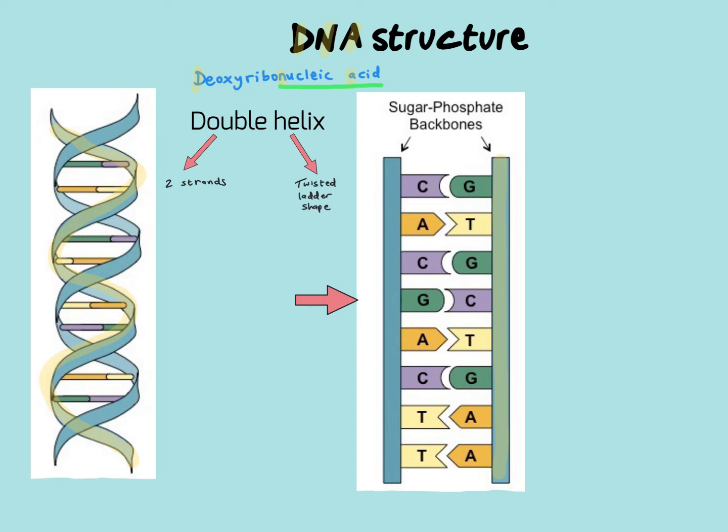If we look at the sugar phosphate backbone, it's important that in the name of DNA, we have deoxyribo. So that is actually giving you the name of the sugar. So the sugar's name is deoxyribose sugar. Then we have the sugar phosphate backbone. That phosphate is the compound PO4 3-. You don't need to know that, but it's important that you know that that backbone, this whole part here, is made up of alternating sugar molecule, phosphate molecule, sugar molecule, phosphate.